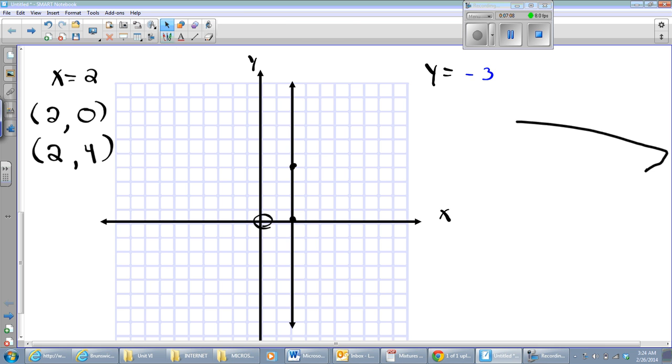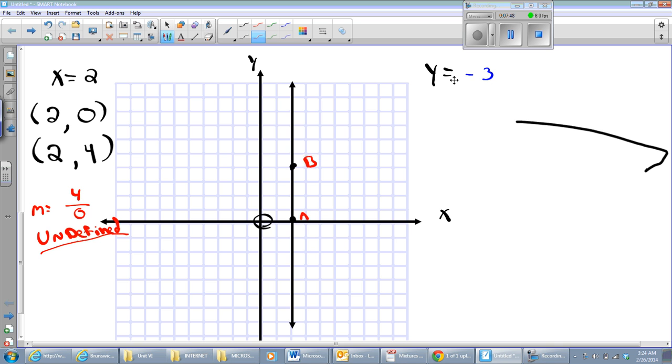Now, I want to know the slope of that vertical line. Well, if you're not sure, count the rise and run. Here's point A. Here's point B. How much do I rise? 1, 2, 3, 4. So my slope is going to be a rise of 4 over a run. Did I run left or right? No, I didn't. But if you don't know what that is, pull out a calculator and punch it in. Don't get this wrong. The calculator will give you an error message because you're not allowed to divide by 0, which means that this slope is undefined. It's an undefined slope. Okay?